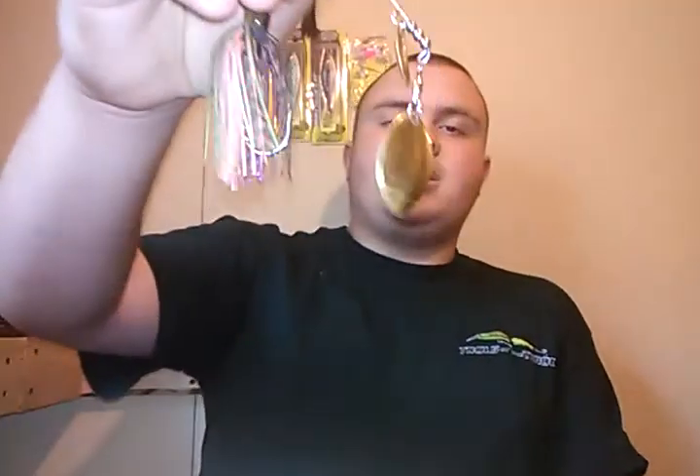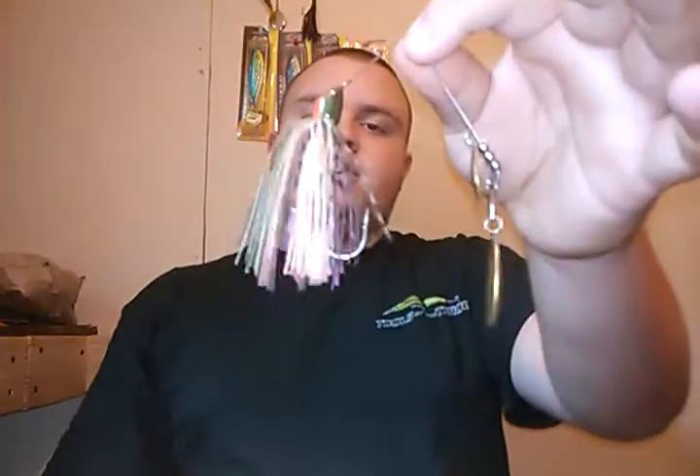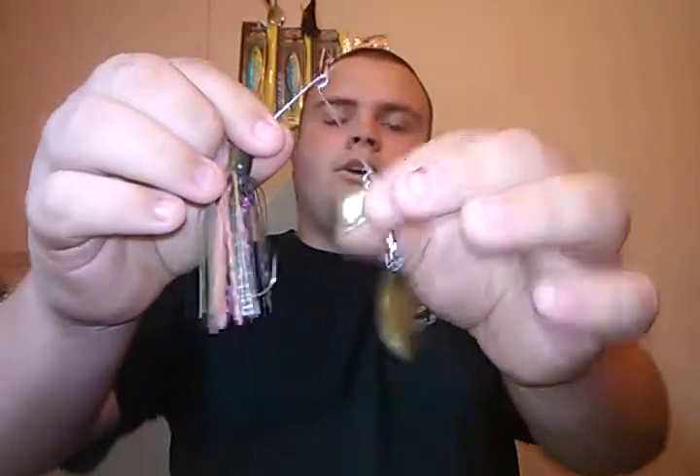The last moving bait we're going to talk about is a spinnerbait. It depends on what your fish are feeding on, but when it's muddy I always want a gold blade. A gold blade on a spinnerbait is great in my opinion. The skirt and head colors honestly don't matter as much — it mainly depends on what your fish are feeding on. If they're feeding on bluegill, go with this style here: this is a Strike King Hack Attack heavy cover bluegill colored spinnerbait with gold Indiana and gold Colorado blades. If your fish are feeding on shad, there are gold blade shad colors available as well.